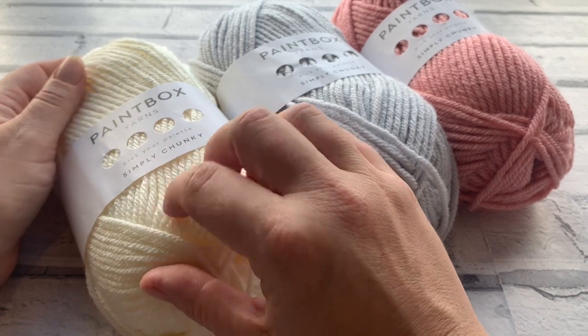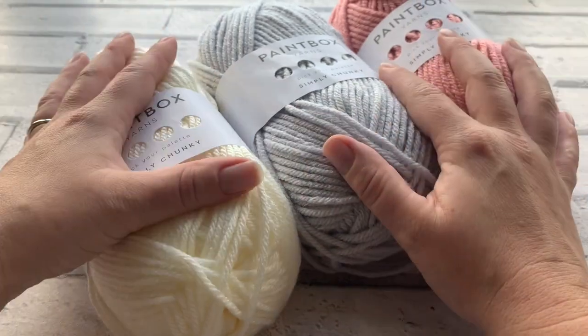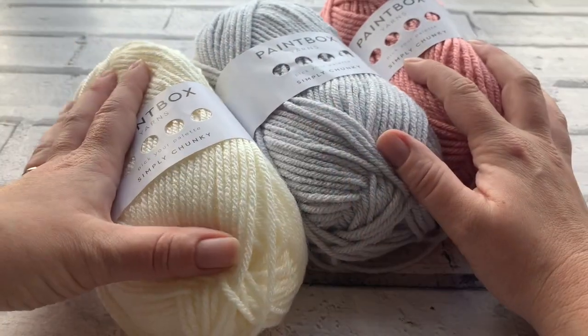Today I'm going to be showing you how you can make your very own blooming stripy ribbed scarf. I'm going to be using 3 colours in my scarf. You can use more, you could use 4 or 5, but I'm going to show you just using these 3.